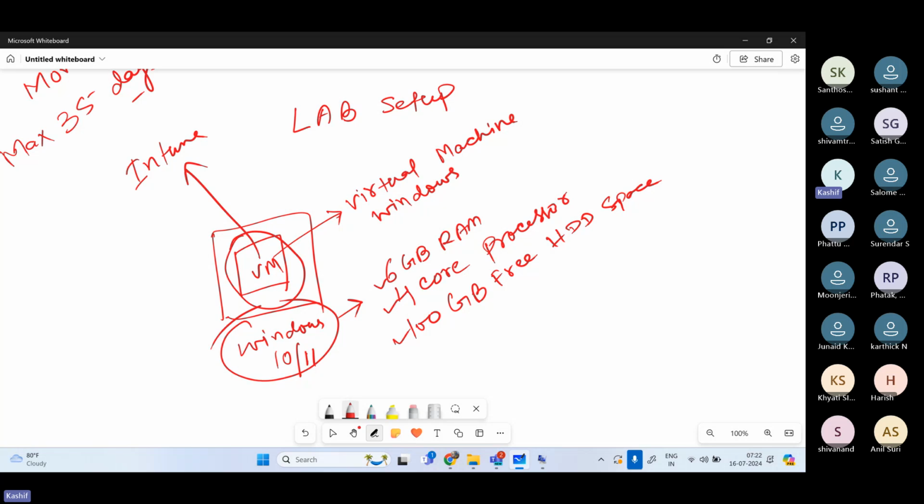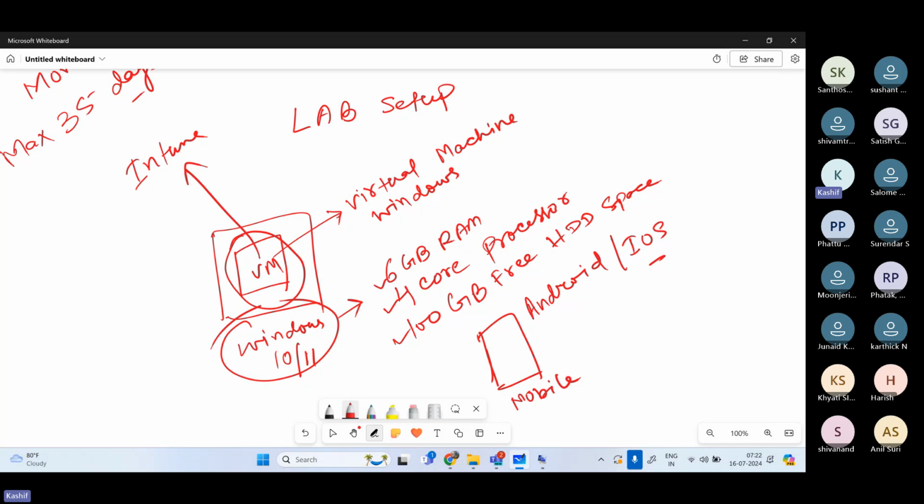And you need to have a mobile phone, which each one of you already will have. A mobile, either Android or iOS.